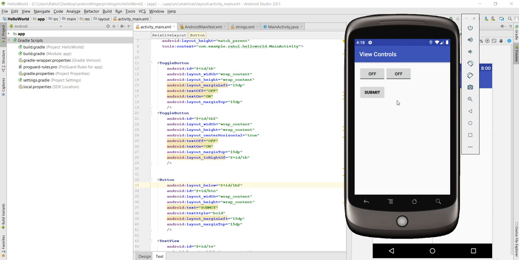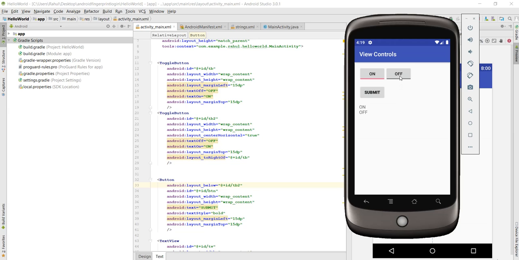Now here you can see our output is there. As I said, the toggle button is basically used to generate something like an indicator. Let's say I want to turn some settings on or off. For that purpose we use this toggle button. Here you can see in text off I have used the off property, and in text on I have used the on property. These are the attributes which we have to use. For on, text on is used, and for off, text off is used. Whatever the state is, toggle button 1 is on and toggle button 2 is off. I am just printing whatever value is there. So the values are on and off.